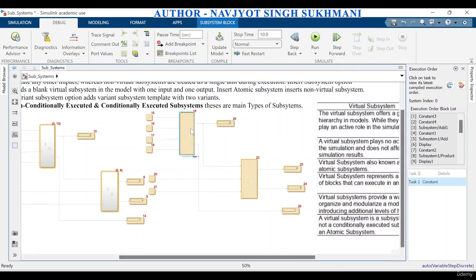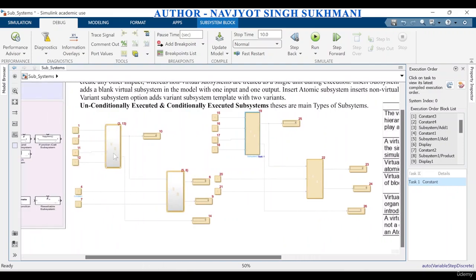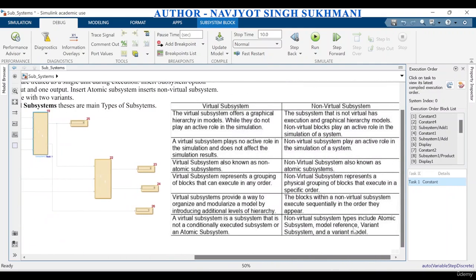That's the important difference between virtual and non-virtual subsystems, also known as non-atomic and atomic subsystems. These two have the option 'Treat as atomic' checked with the same logic, and these two are non-atomic, meaning virtual subsystems. Virtual subsystem is also known as non-atomic subsystem, and non-virtual subsystem is also known as atomic subsystem.